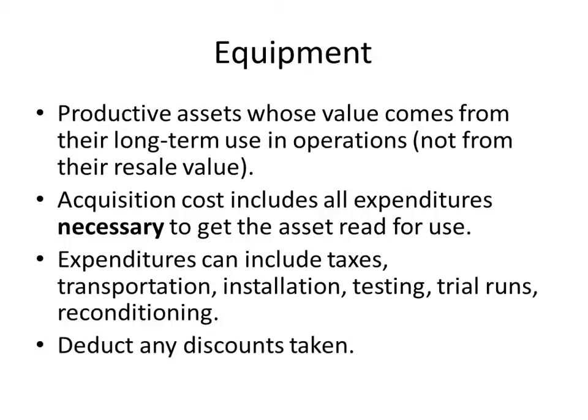Yes? So if you have a large piece of equipment that has to be assembled, would you add costs of labor to the cost? Yes. Well, and it's funny, we're going to talk a bit about direct labor, yes, for sure. Direct labor, direct materials. And then there's the allocation of overhead, right? And when you take cost accounting, you'll learn about that. But yes, absolutely, those costs would figure into getting it ready for its intended use. It's not always easy to allocate these indirect costs, this overhead, which is, like I said, what we're going to be talking about a little bit further down the line in this chapter. But yes, you do incorporate that.